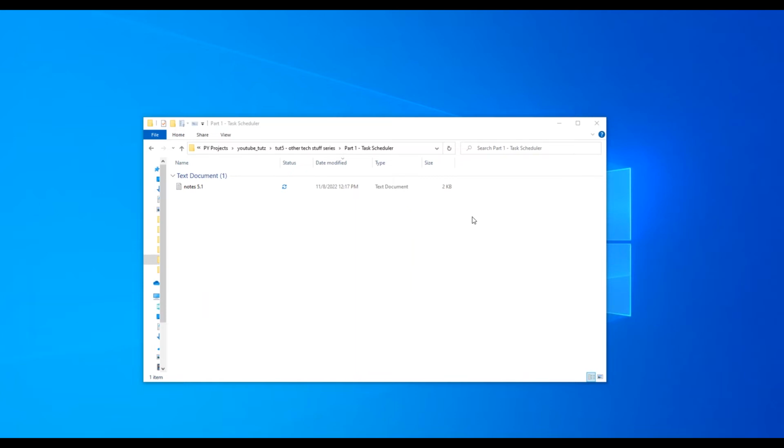For example, it could be file backups, or let's say you have code which sorts your downloads folder and you want it to be run at a specific time of the day. Having the task on Task Scheduler eliminates human error as well.